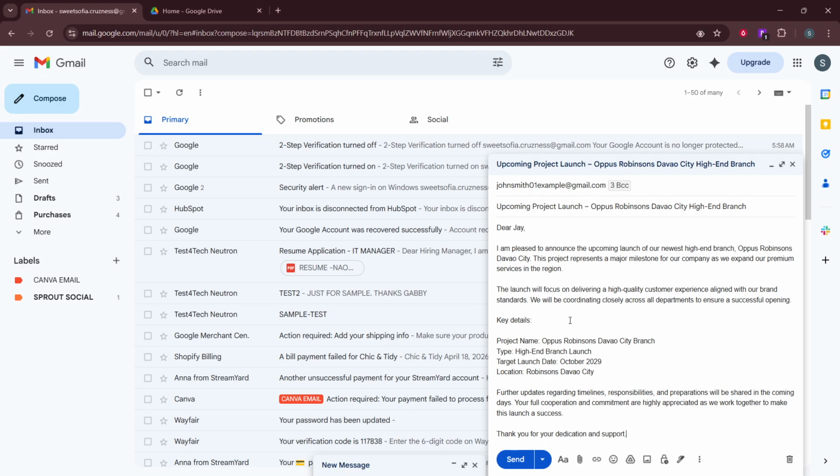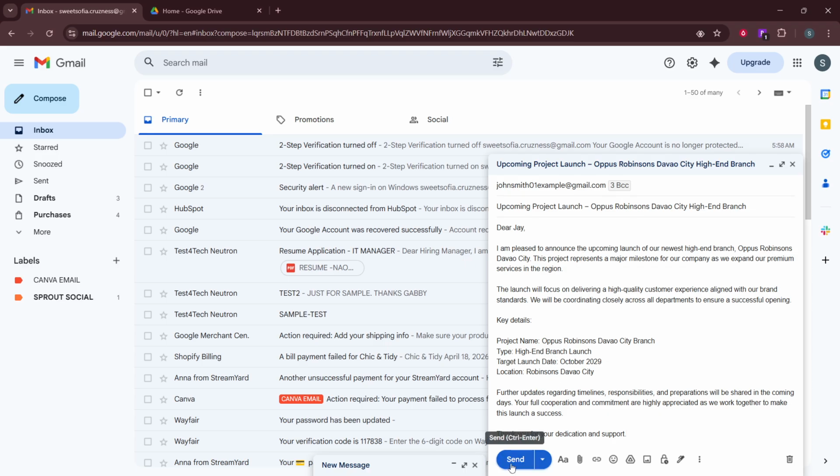Avoid spammy cues like all caps, too many exclamation marks, or a crowd of links. Keep your tone friendly and professional. If you need to include a file, try to keep attachments small. Large files can fail to deliver, so linking to a cloud file can be more reliable. And if you use an email signature, make sure it's up to date and tidy.